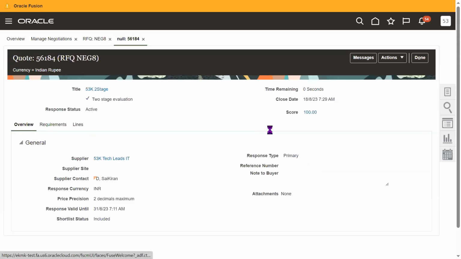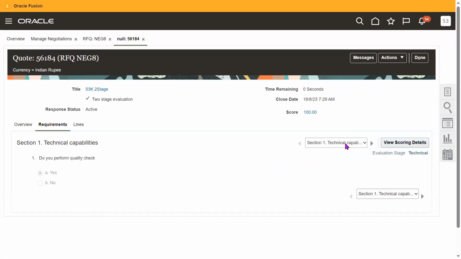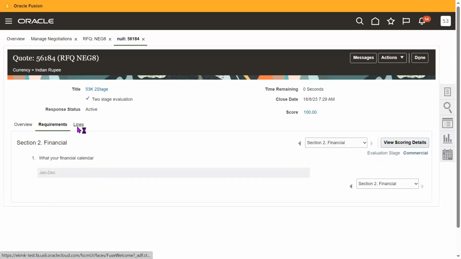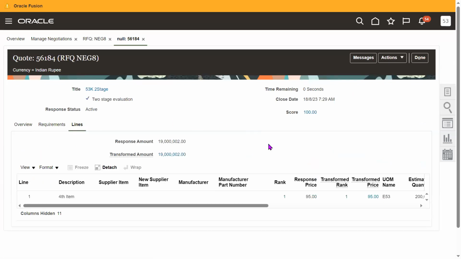I'm able to see the finance related question response also. And if I go to line details, I'm able to see the price information also.